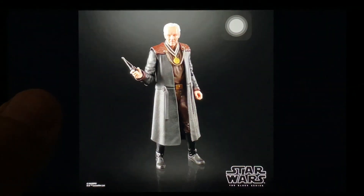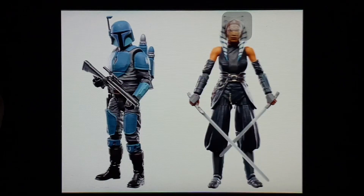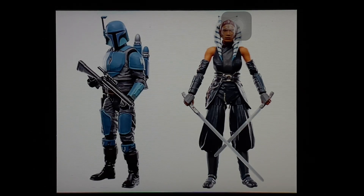He looks really good — that head sculpt is great. Now these next figures are from the Vintage Collection line, not the Black Series, but I want to discuss them briefly. Normally once we get new Vintage Collection figures, weeks or a month later Hasbro reveals the six-inch Black Series counterparts. That's getting me excited — especially with the Mandalorian version of Ahsoka Tano and the Death Watch Trooper. It seems highly probable we'll be getting a Black Series Ahsoka Tano soon.